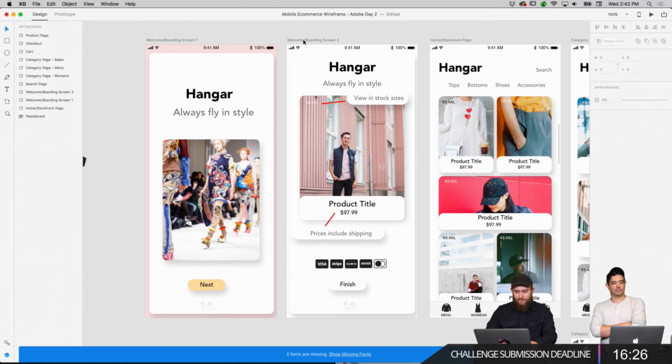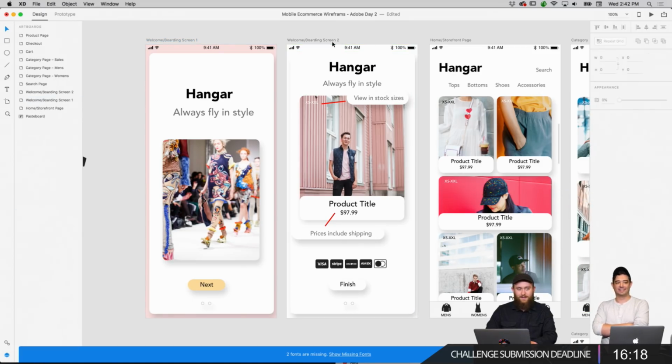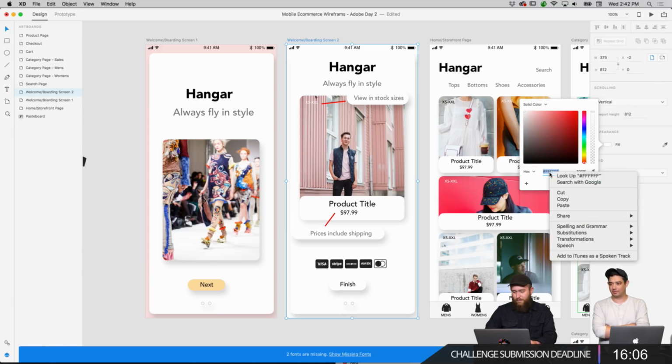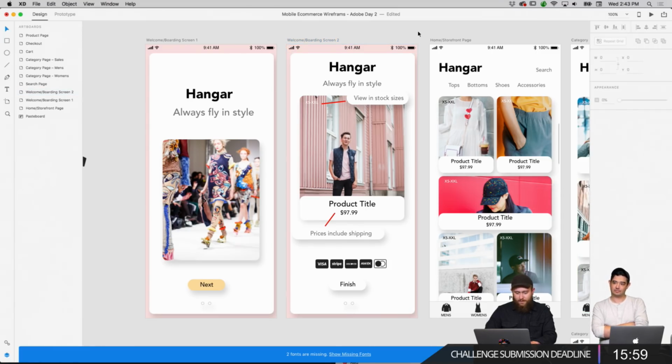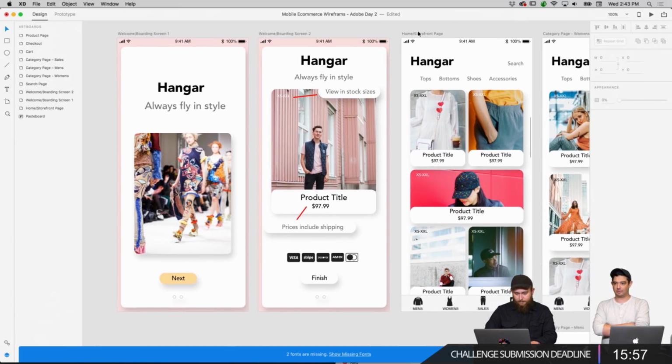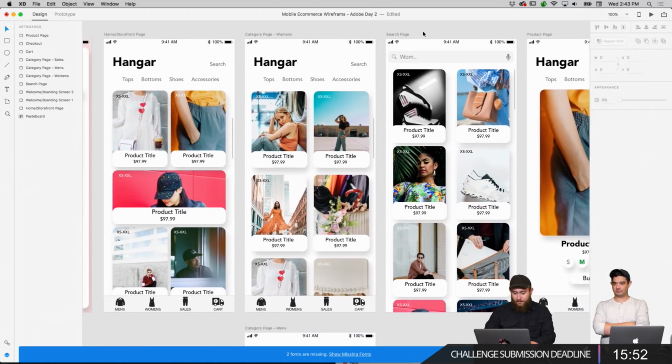Simon's kind of calling us out on if there was an app that would pull colors out of an image for us. Oh yeah. Adobe Capture does a pretty similar thing on the phone. Yeah, and like yesterday, Adobe Color does the exact same thing as well. Yep, Color and Capture are two great tools if you're not using those. In fact, we might end up using Color here for our buttons. It's always a good tool to use. For sure. Now I just have to pick which image I like the colors the most.